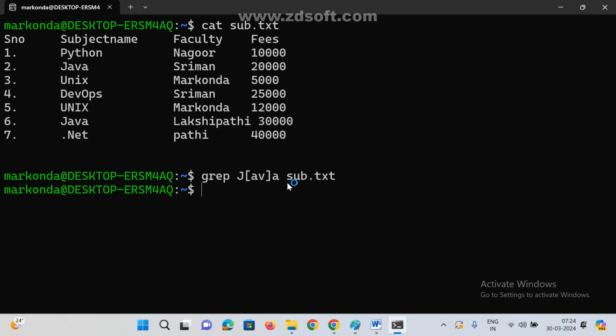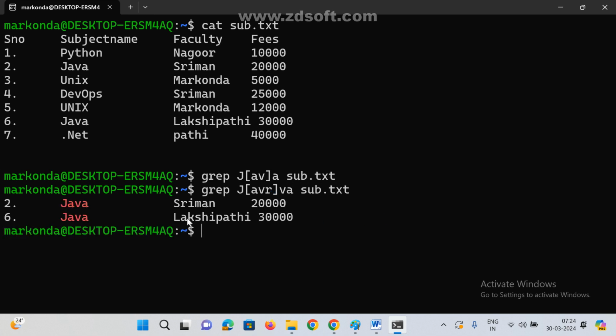I need to pass one more thing. The second letter can be A, V or anything. Now the third letter I am giving V. Now count four: this is the first letter, this is the third, this is the fourth letter, and the second letter may be any character, maybe A, V, R or anything. So our third letter is fixed, the others may be anything. See here how it will work.